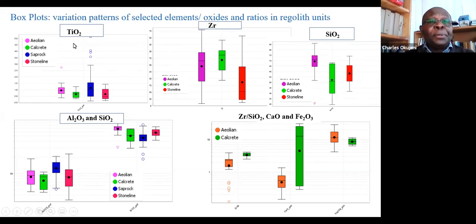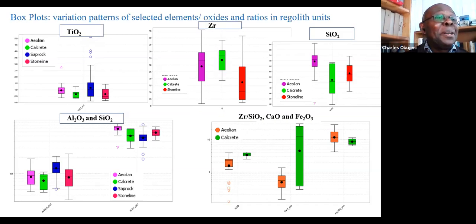We see patterns here in terms of titanium, pronounced titanium in saprolite. The reason, of course, is titanium magnetite mineralization. So certainly you should expect the high titanium there. Aluminium is higher in saprolite. That is expected because you have the alumosilicates there. So one can begin to see, if you have the combination of regolith with the saprolite, in terms of aluminium, you should be able to discriminate the two. Zirconium, that is now the upper part of the regolith, is a bit higher. It's higher in calcrete.